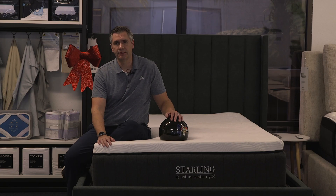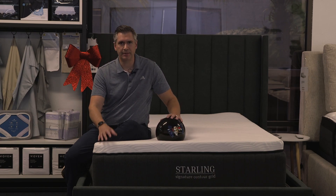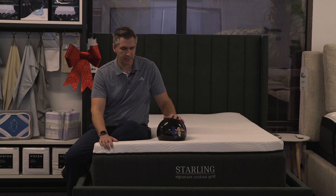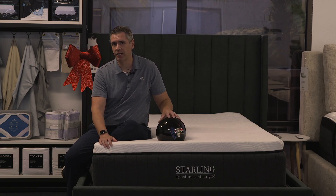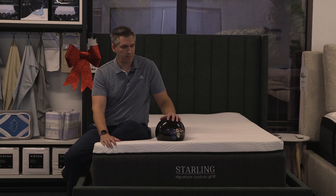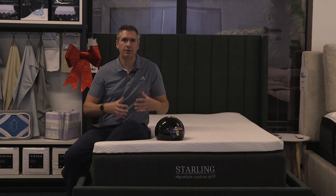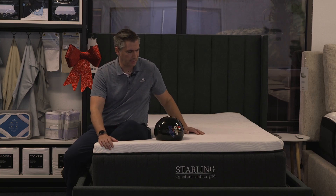It's been a little while since I've reviewed an all-foam mattress because I think a lot of people are gravitating towards hybrids, but this one has some differences that may make you rethink a hybrid and go towards something like the Starling. This mattress retails for a little over $2,100 in a queen size, which is a bit more. But if we look at the specs, you are getting quite a bit of value for the money, because those specs are going to put it into a higher-end foam mattress category range like a Tempur-Pedic.